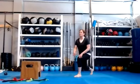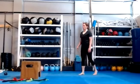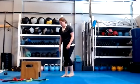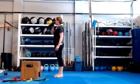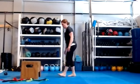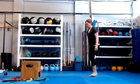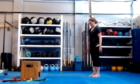Challenge your depth. 17, 18, and 20. When you push back, push up, you want to hold the pose for 10 seconds. Yeah, dive bomber.